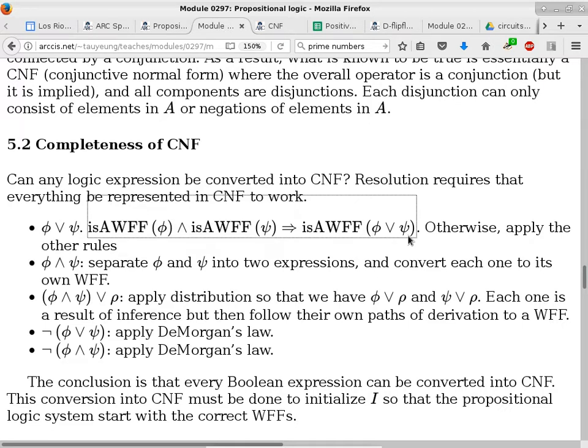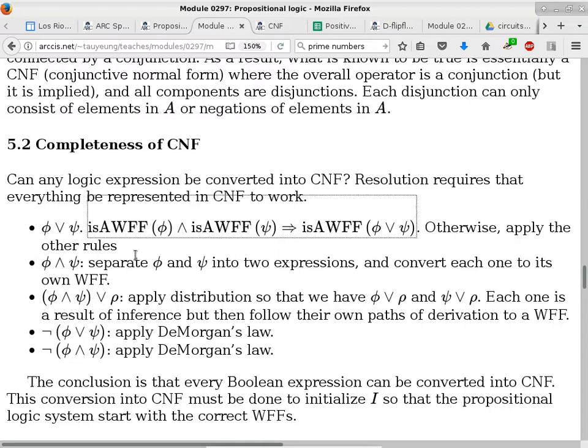In other words, if I can tell you that phi is a huge disjunction of some terms and each term is either something from alpha or the negation thereof, and that's why it's well formed. And psi is the same way, one huge disjunction where every single component is either something directly from alpha or the negation thereof. And I make an even bigger disjunction of those two. That disjunction would also have the correct properties to be well formed. Oh, so you're checking just to make sure the parts individually. Yes, exactly. If they're individually well formed, then the disjunction of those two would be well formed as well. Can we buy that? Okay, cool.